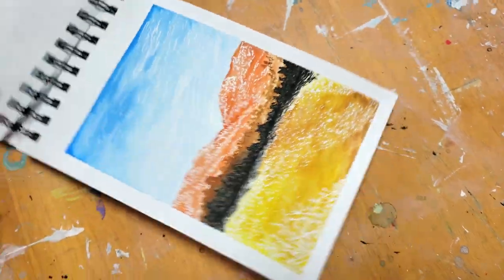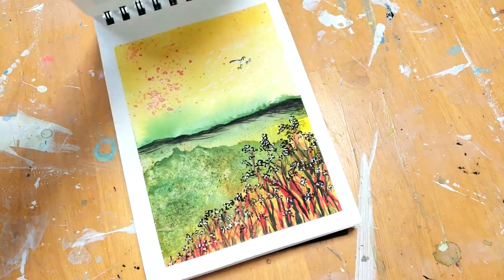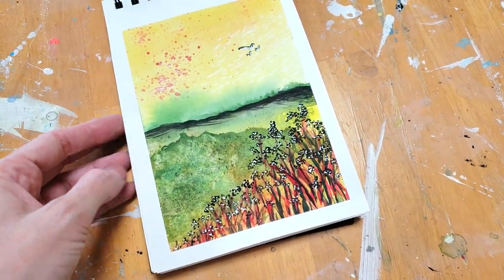I'm not very good at watercolor. I've only done it a few times, but I really like the look of it. I think it's very gentle. I like the transparencies and I like letting the flow of the watercolor do random things. That's how I like to use them.